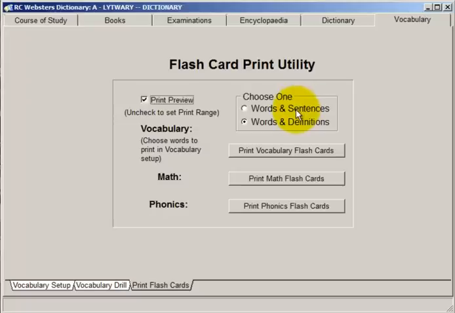But here we can choose to have longer, thinner flashcards printed out. And for our vocabulary, we can choose words and sentences or words and definitions. A print preview will let us choose a range of pages that we want to print. We're actually unchecking this print preview.